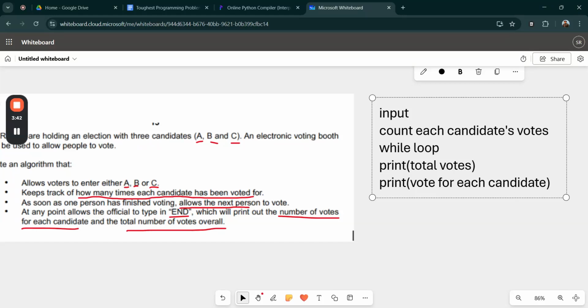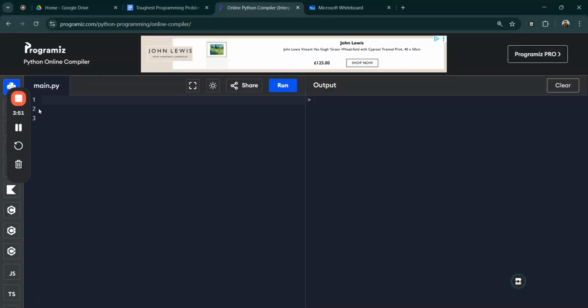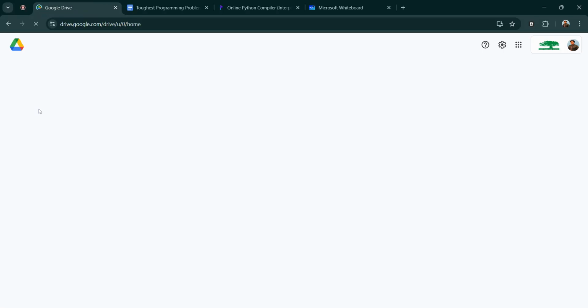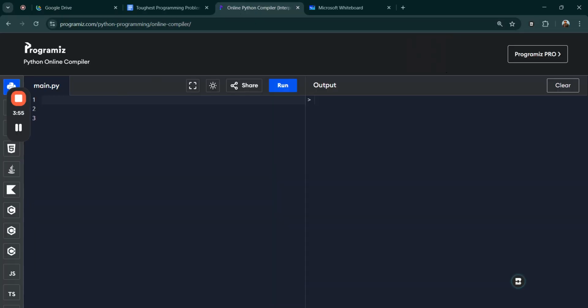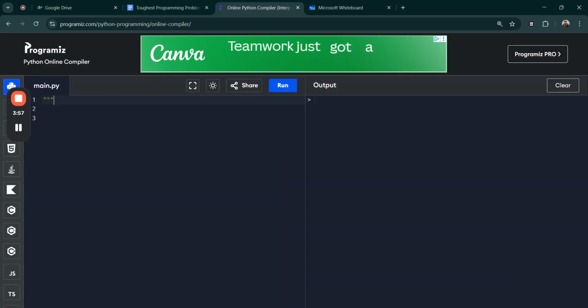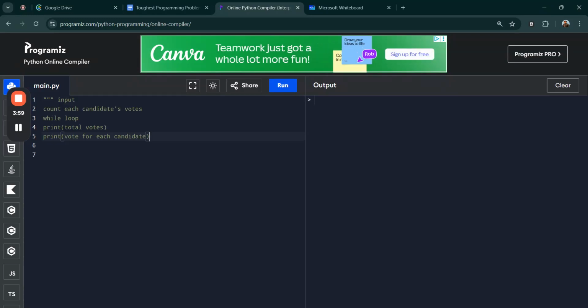So that's a mental note. These are what we really need to start with, right? With that information, I'll just copy this quickly in there, so I keep this information just for my note.